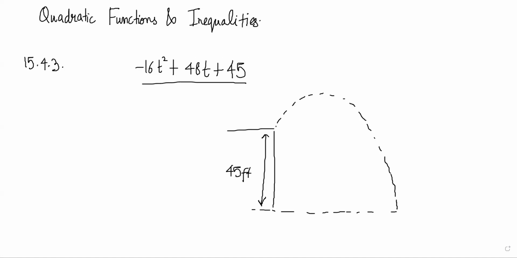Do you measure height with respect to some zero level, or do you measure height randomly without any zero level? You measure height with respect to some zero level. What is the zero level? The x-axis. Where is the x-axis? Is it on the platform or is it on the ground? It's on the ground. So that's what I'm asking, the height is measured from where? Oh no, it's measured from the ground. How do you know that? Because it says off a platform that is 45 feet from the ground.